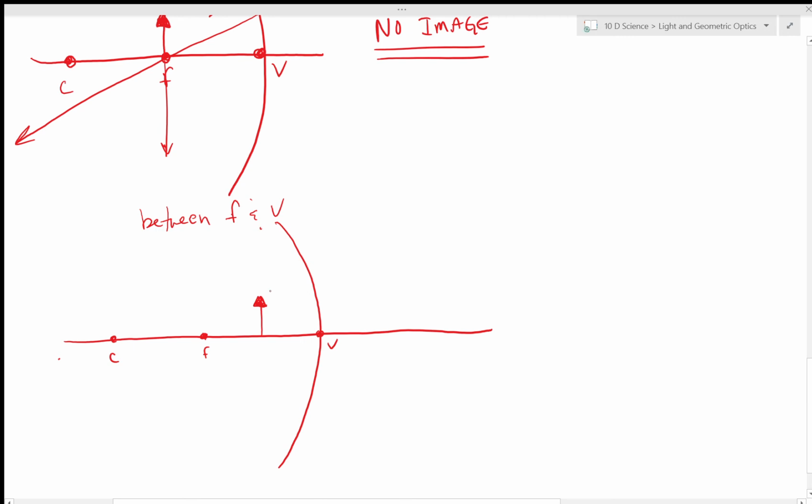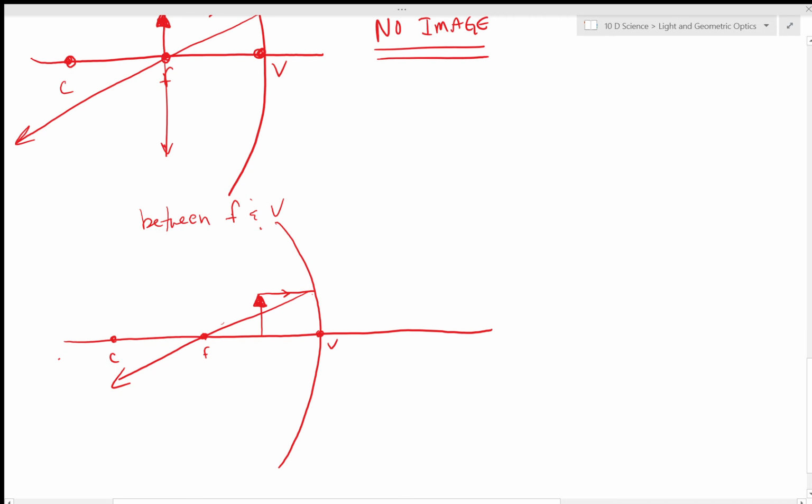Okay, welcome back. As the light ray leaves the tip of the object, it will travel towards the mirror. It will strike the reflective surface, and it will make its way towards the focal point and cross the focal point as we already tried. The second one is a little bit tricky with this particular diagram. Now, if the light ray were to leave the tip of the arrow and go to the focal point, you could see very quickly that it's traveling away from the mirror, and so we're not going to get a reflected ray there.